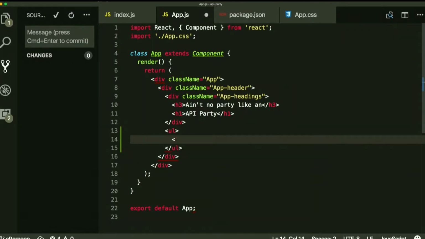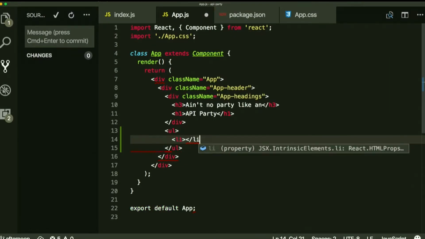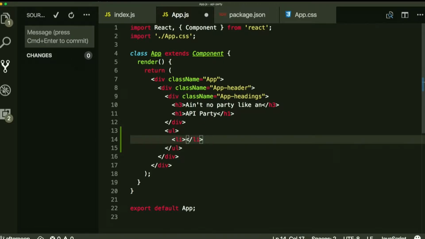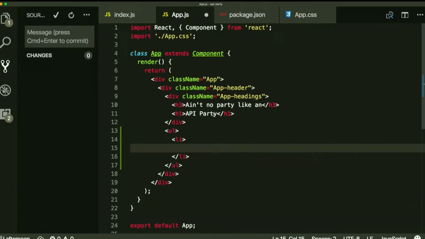Why does it not want to do my autocomplete today? Remember, how do we navigate using router? Does anybody remember what the two components were called? Link and the nav link, right? Which one do you want to use, link or nav link? Nav link. And why nav link? Yeah. So you know which page is active.